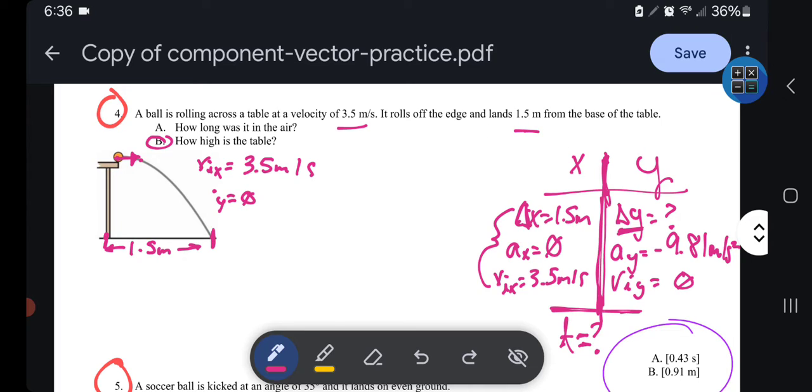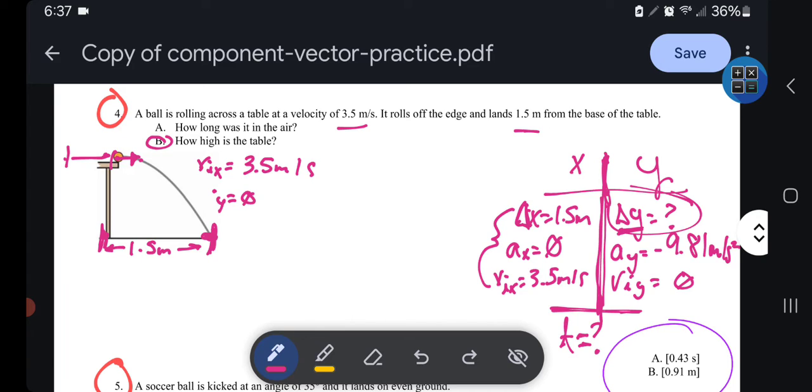In your lab, the way we're going to do this is you're going to find your velocity initial by rolling a ball and measuring it. We'll use our LabQuest and do that. And then that'll be your V initial for your launch. And you have to tell me how far away it'll land. So I actually think that would be slightly more simple than this, because if we actually knew our y, which again is what you would do in your lab, you know how high the table is, it would be a simple third kinematic: find the time, plug it in, find the x. This one was a little bit more challenging.